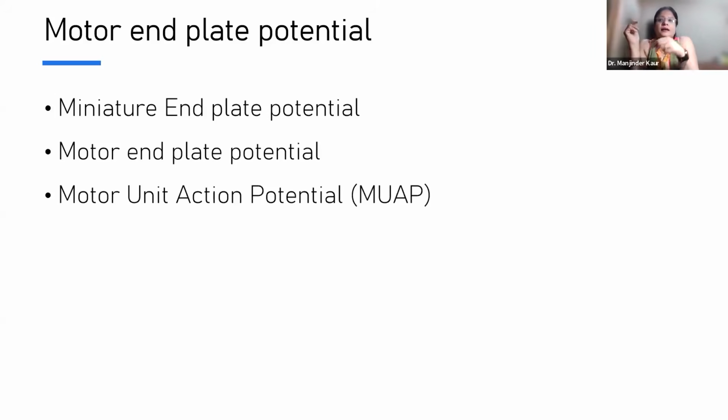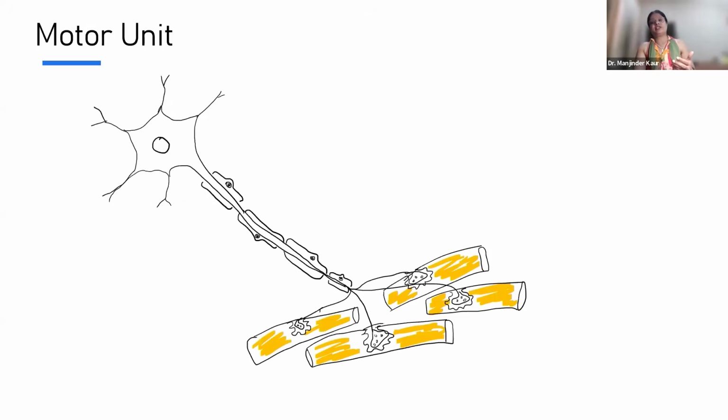But we all know that it is not a single nerve or a single muscle fiber which is stimulated. It is actually a motor unit which is stimulated. Hence, the potential which is generated here is slightly different from the motor end plate potential. This action potential is called the motor unit action potential. Now, a big question comes, what is the difference between a motor unit action potential and the motor end plate potential? So before we go into the nitty-gritties of all this, we should discuss what a motor unit is and what are the properties of a motor unit.